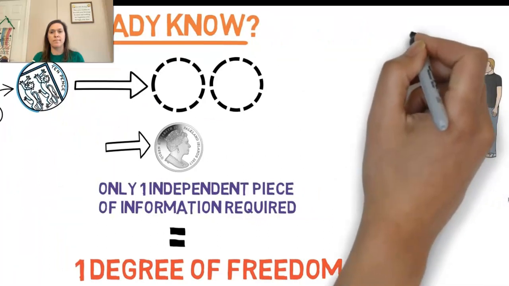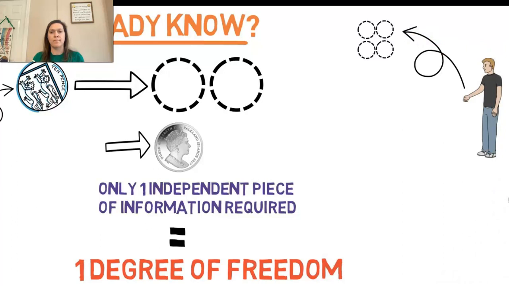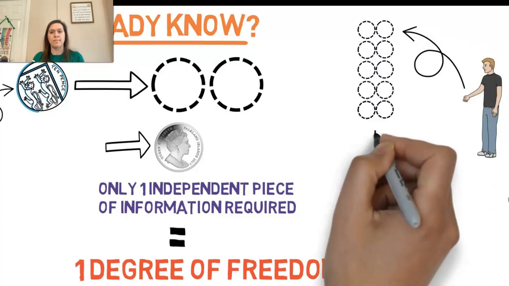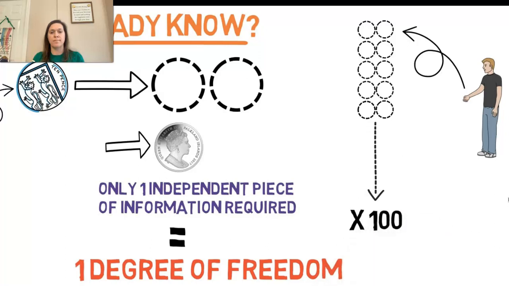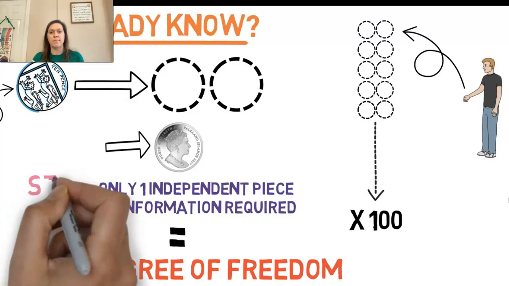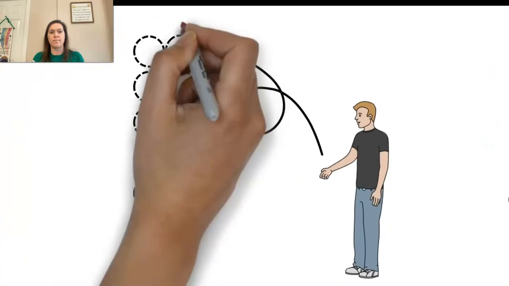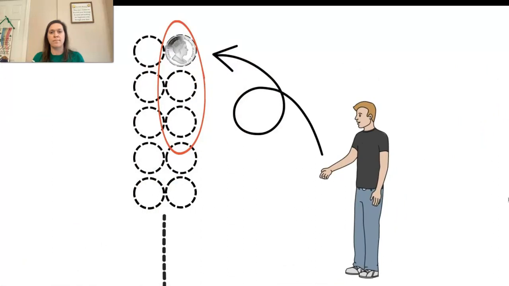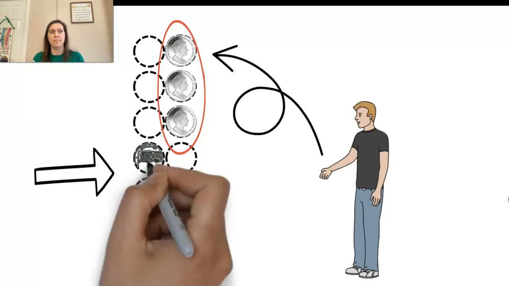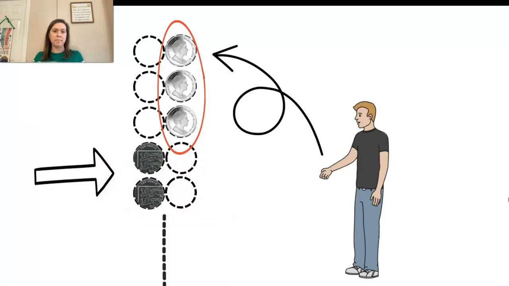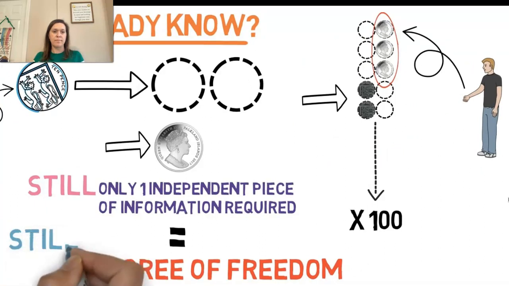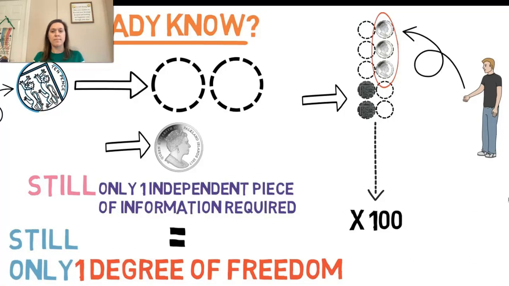Now let's say I while away some time by tossing a coin 100 times. You want to know how many heads and tails I got. What you know in advance here is how many times I tossed the coin, and also that there are only 2 possible outcomes. Again, only 1 piece of information is now needed to work everything out. If you know the number of heads I got, you automatically know the number of tails I got. So you only need to ask me one thing. So even though we have 100 coin tosses, given that we also know that there were only 2 outcomes, we still have only 1 degree of freedom, because only one piece of information is needed to work out everything we want to know.